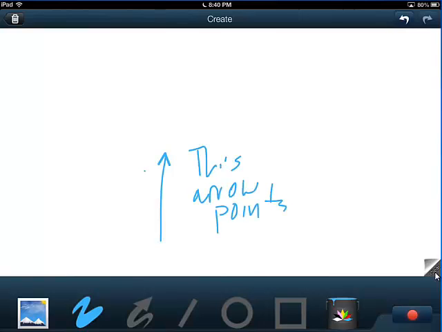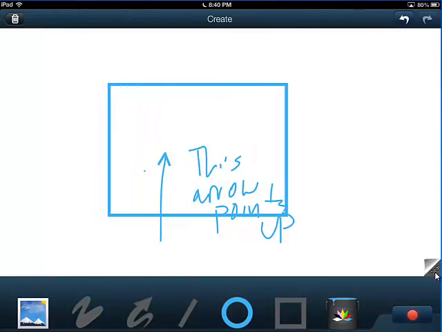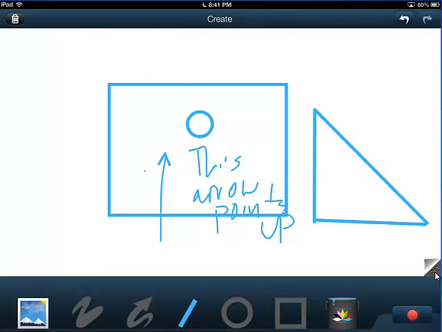And once you're all said and done, so let me record something real quick. Like I drew an arrow, and then I said, this arrow points up. Hooray for the arrow, right? Here's a square. Here's a circle. Whatever I want. Here is a couple lines that make up a triangle. I don't like any of that. It's gone. All right. I didn't record any of that because I didn't push the record button.